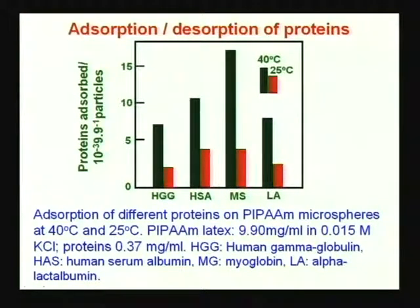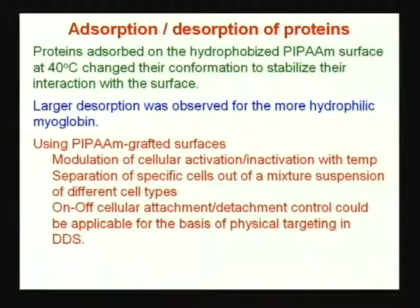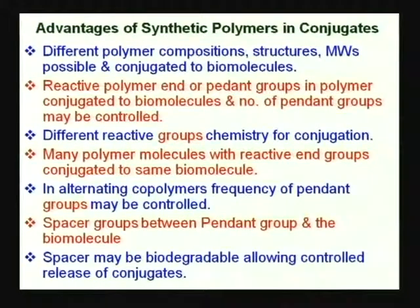It is not very difficult to understand. All right, adsorption, desorption of proteins. And I would like to tell you some general aspects. These are advantages of synthetic polymers in conjugates. You see, polymer biomolecular conjugates, natural polymer biomolecular conjugates, synthetic polymer biomolecular conjugates. Advantages of such conjugates, advantages of such synthetic polymers, disadvantages of such synthetic polymers, etcetera.